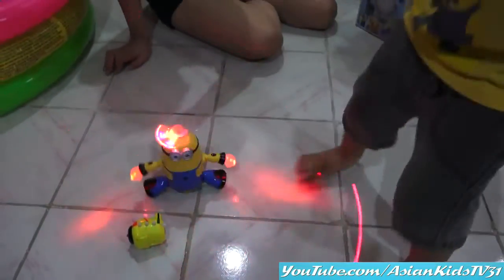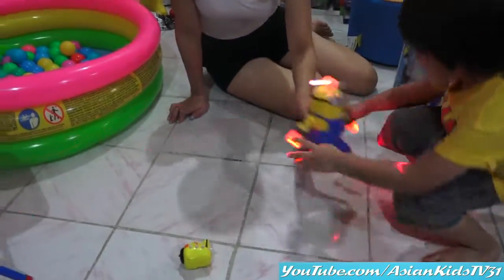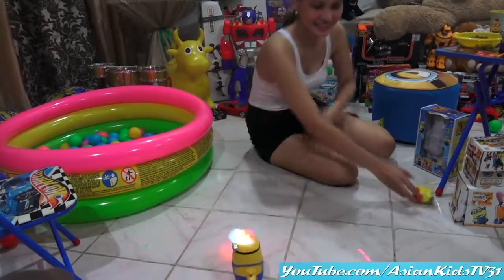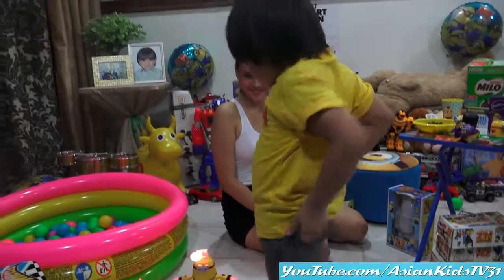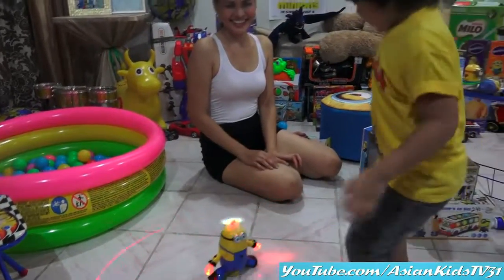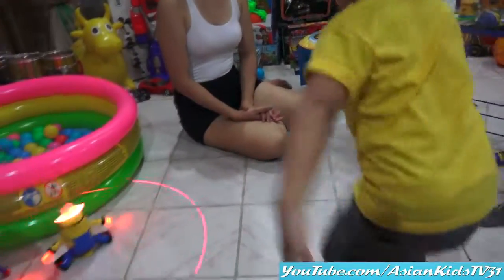Oh, take note, I just bought it at the palengke. Really? Yes! Wow, Minion market. I know where it is. Can be found in any market. Wow, Garrett, oh. Garrett is so enjoying this. Yes, he's enjoying.